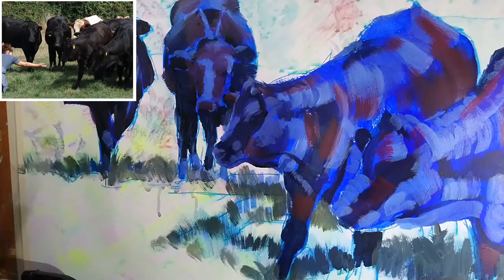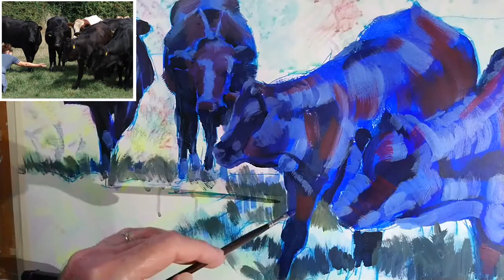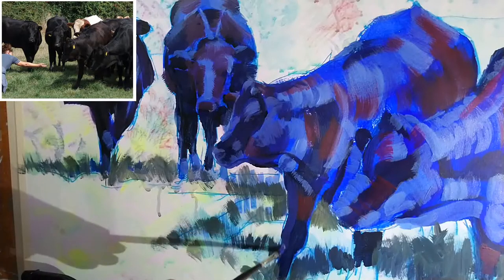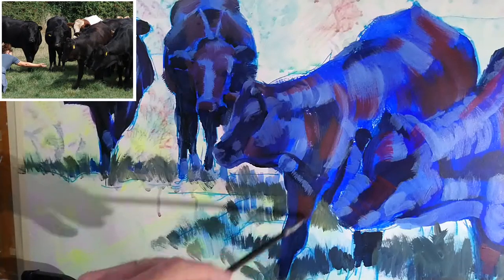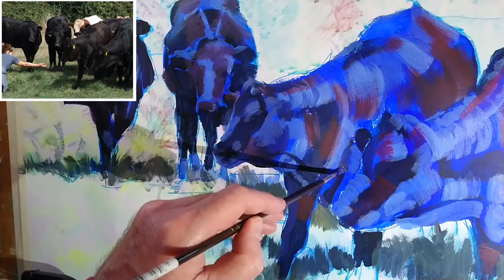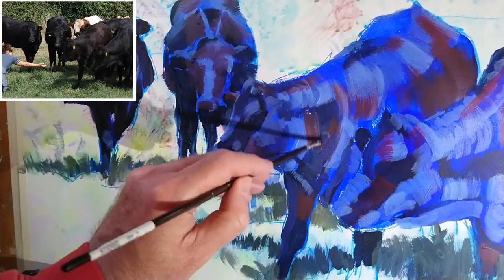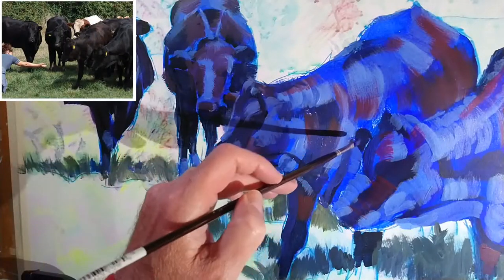So we've begun to refine the head here. And I'll come back to that and do some more later, but let's just improve the shape of this leg. And I need to trim a little bit off the right hand side of that leg, but I'll do that later on. So we'll now move across to the animal on the right.